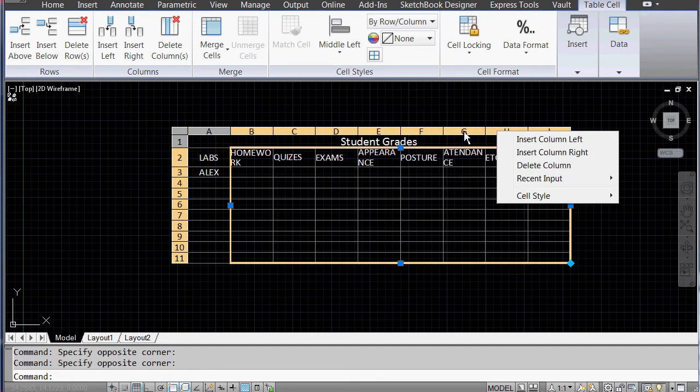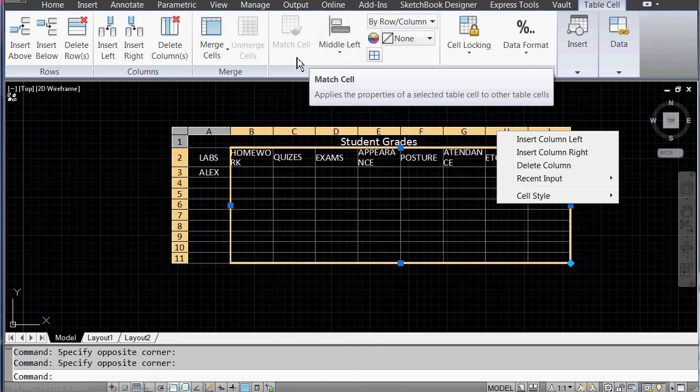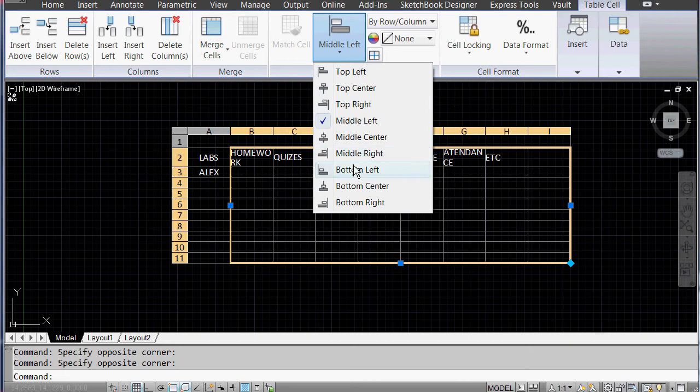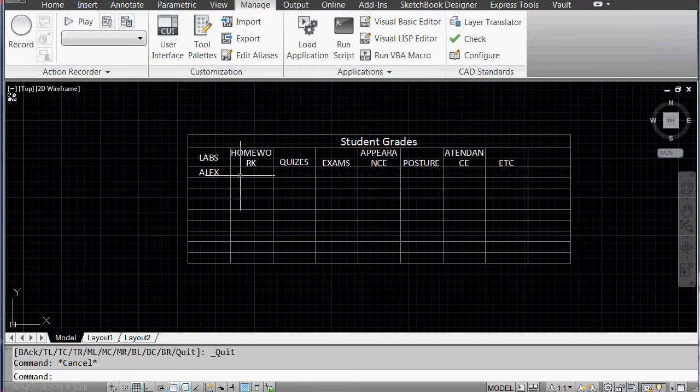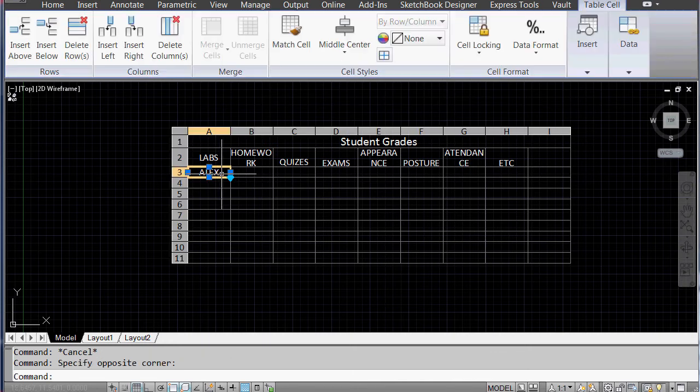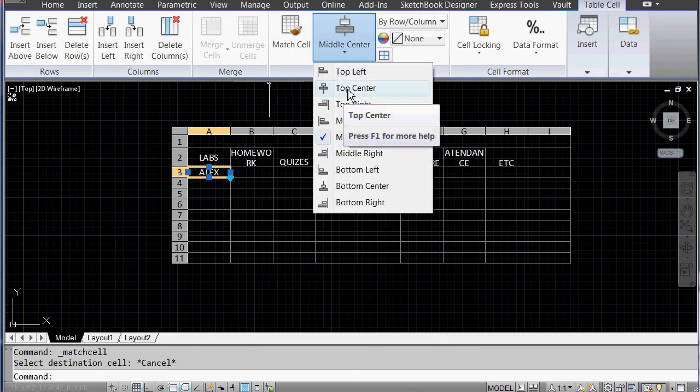So I want to right click, oops, middle center. Now they're all middle center. Now, you can also paint the cell format. Let me go back and send this format back to, say, top left.